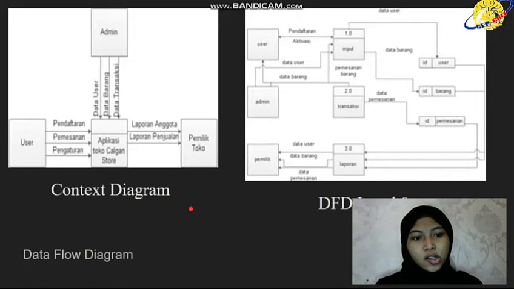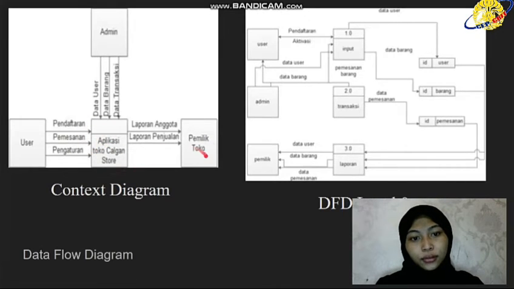So this is the information system architecture using modeling application. Data flow diagram is the context diagram. User to Calgam store application: registration, ordering, rules.